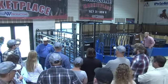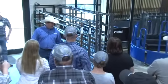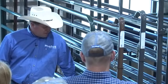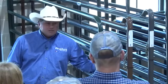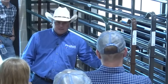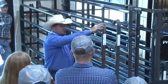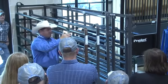First of all, this is an economy panel. What colors is this available in? Red and green. This is a red and green product, primarily. And it's got a chain connector, because chain connectors are what? Safety and convenience, okay? This is made out of 1 5/8 or 1.625 tubing, either way you like to say it, decimal or fraction. But you notice we don't do the fish hooks. What's the fish hooks for? Safety and strength, okay? We do the bed frame style.